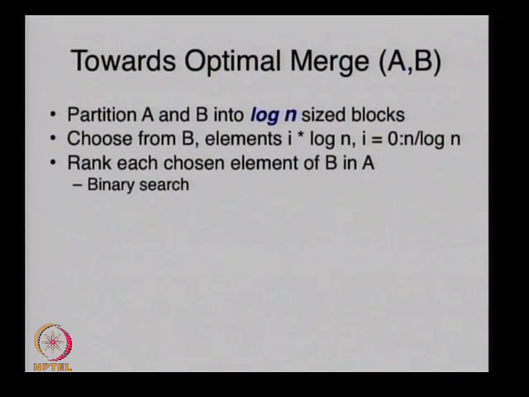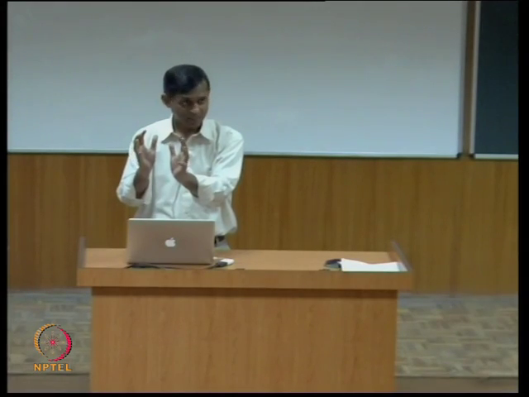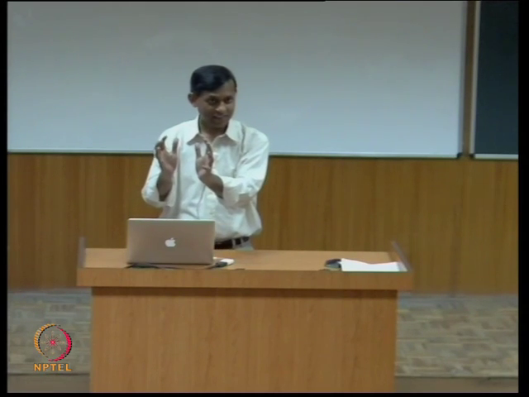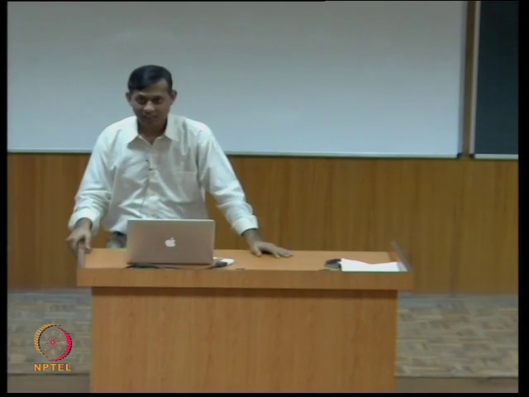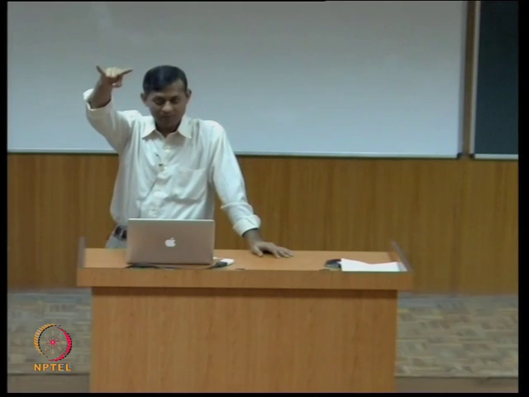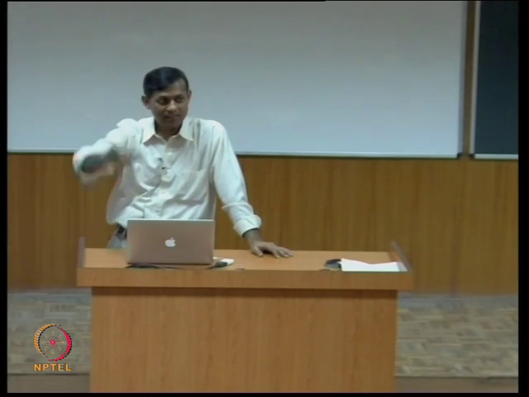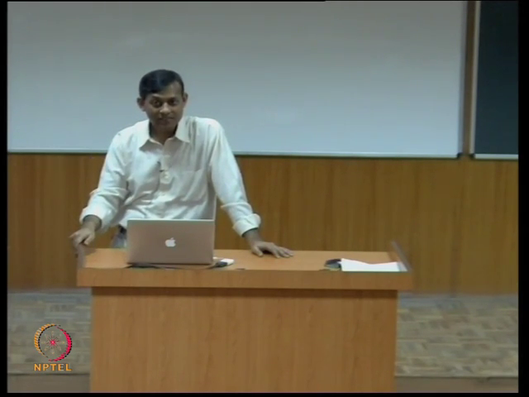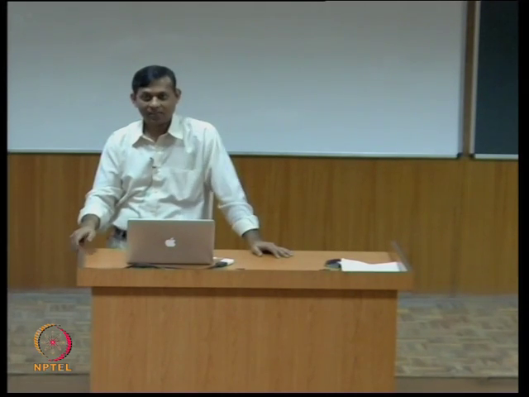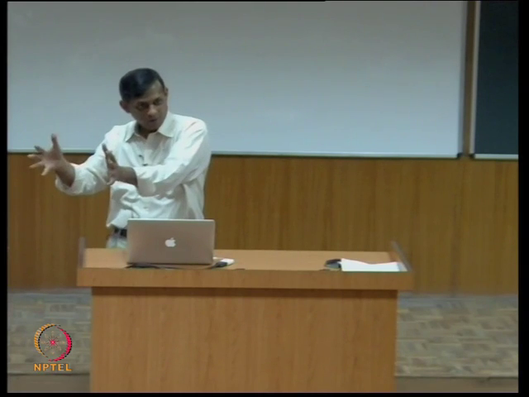Instead of n elements to rank, I only have n over log n elements to rank. So the time is log of the size of A, sorry. Time is log n, correct? And the work is n by log n into log n, which is order n. Exactly. N by log n times log of n by log n, right?